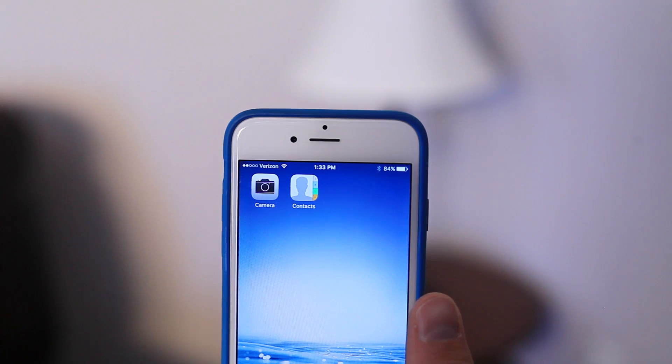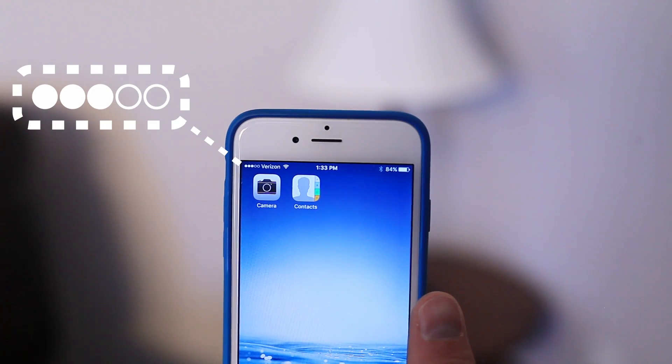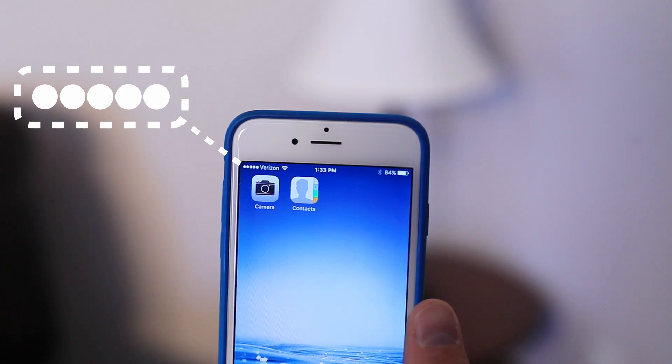Here are a couple of tips when testing your cell phone signal. Like I mentioned earlier, your phone can sometimes take a while to update. Oftentimes your phone will only display one band when it's actually receiving several. For example, it might only show the signal strength for your LTE up in the top of your phone when it's actually receiving LTE and 3G signal. So the booster might be boosting 3G signal dramatically, but you'll never know because you can't see it on your phone.